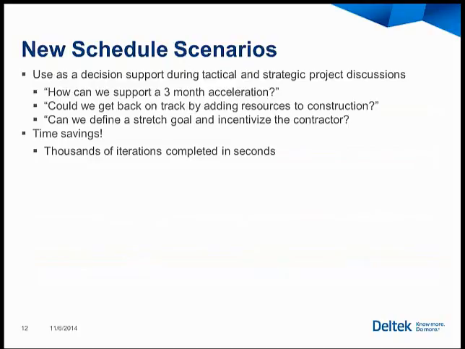And third, I like this one a lot. Can we define a stretch goal and incentivize the contractor? In other words, we feel like there's a very realistic plan in place today. Can we do better? Can we turn up the heat a little bit, put a stretch goal in, and put some money behind it, put some incentives behind it? Maybe it's money. Maybe it's future business. Maybe it's something that contractor could really use. And it's not a guarantee that they can meet the stretch goal, but we know they can't if we don't try, if we don't communicate it, and then put some incentive behind it.